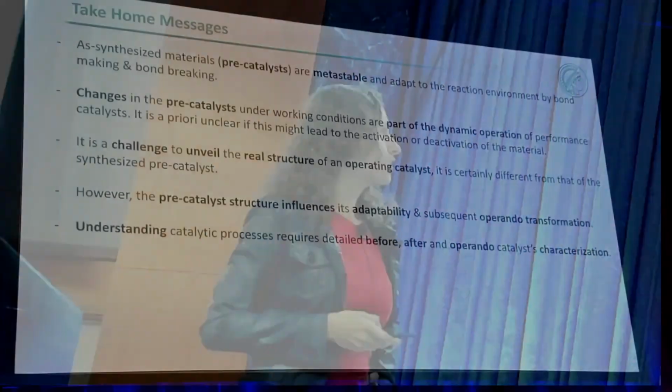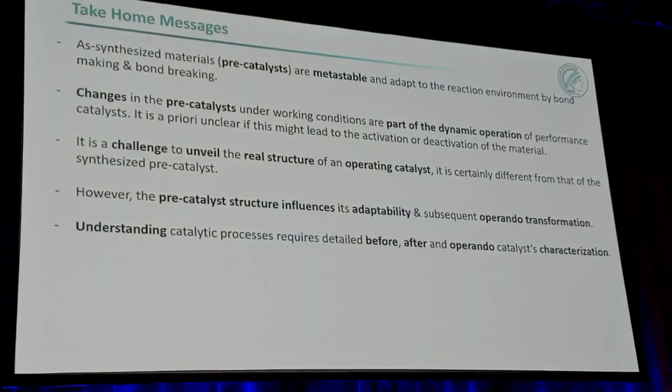In order to get understanding of a catalytic process, we need the traditional pre- and post-mortem analysis of the catalyst, but this is not enough. I hope that at the end I showed you this data on the water splitting catalyst, showing you that the active state of the catalyst is formed under reaction conditions, and that you really need operando characterization to understand what is doing the catalysis there.